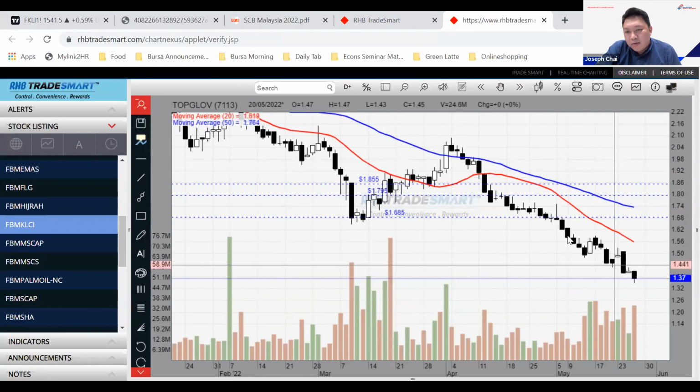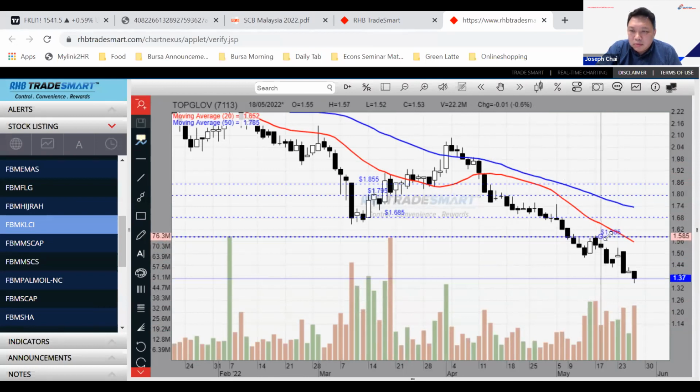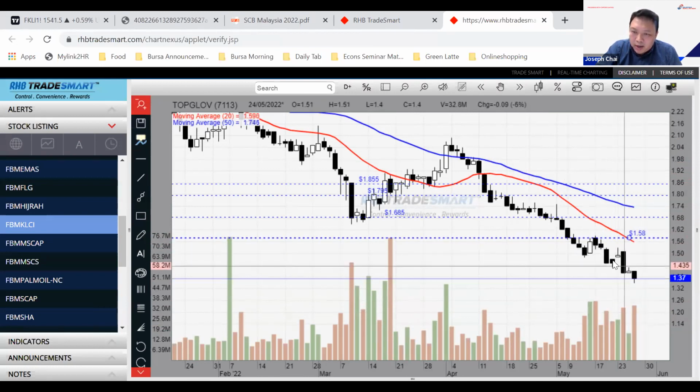So you look at over here, when the glove is actually on the downtrend, what do we see? Okay, look at the volume here again. You can see the high volume is over here. So you mark out, this is the R3, 158. So you let the top glove go lower, right? You tell yourself, you key in a price alert. If the top glove breaks 158, then you go in with R3.